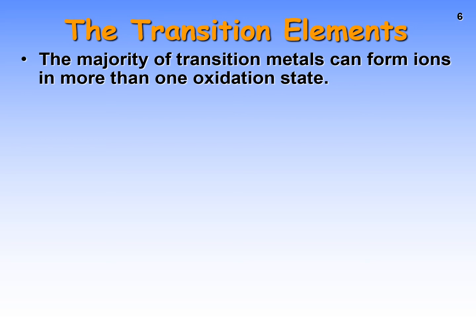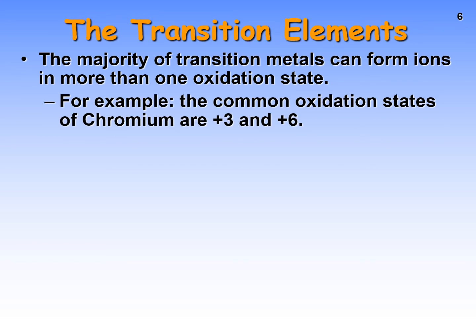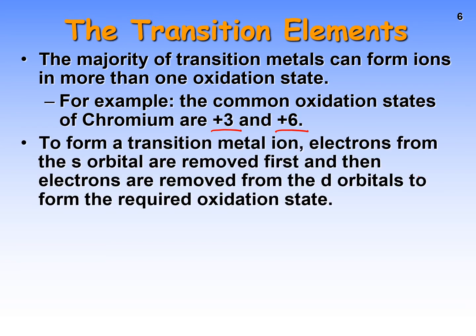The majority of transition metals can form ions with more than one oxidation state. For instance, chromium could have an oxidation state of 3+ or 6+. Some of them can have even more than that, like manganese is kind of notorious for having a bunch of different oxidation states. Electrons are always removed from the valence s orbital before we even touch removing the d orbital electrons. Again, this is something you should have learned about electron configurations in Chem 1A. I'm sorry I'm going fast, it's because this is pretty much all review.